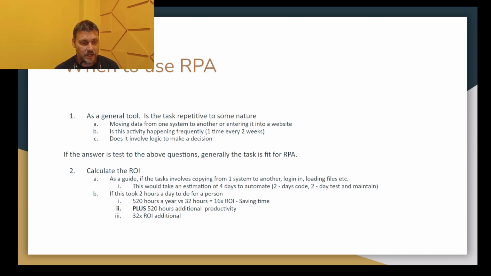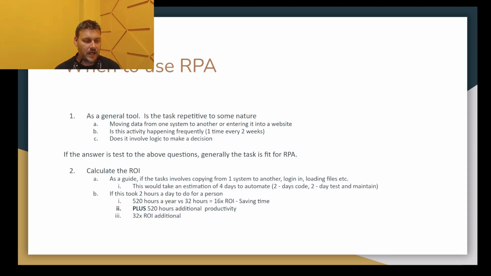days of automation. So 2 days to do the coding, to get it all up and running, and then 2 days of testing and maintaining, because things will go down and you need slightly different scenarios. So generally it takes a bit longer to do testing, but let's say it's about 4 days, give or take, you know? So let's say that activity was something that someone had to do every day for hours.